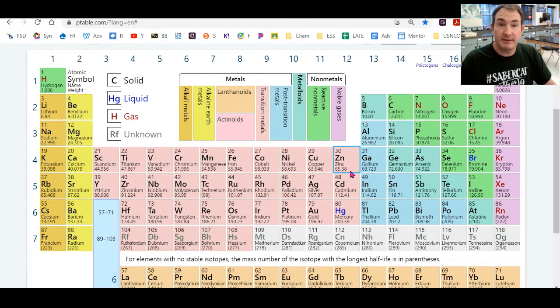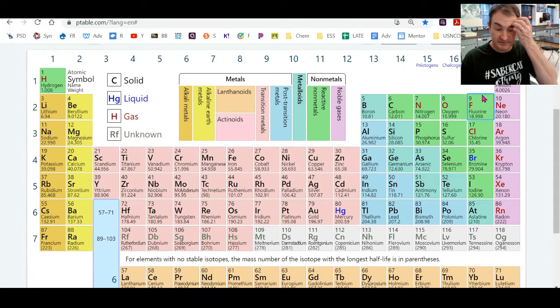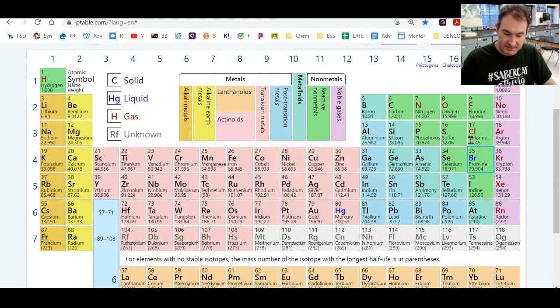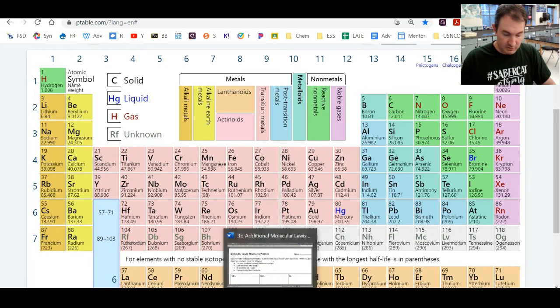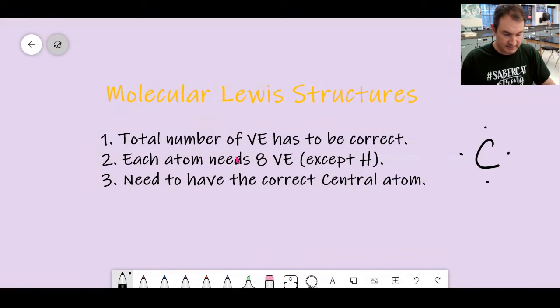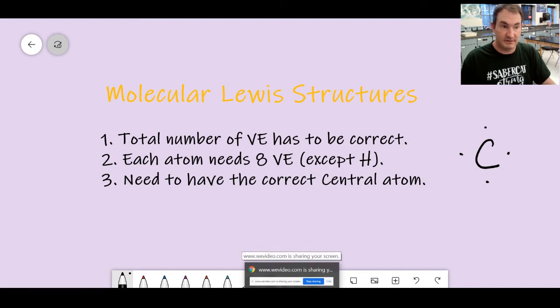Those are called the transition metals, and sometimes we call that the D block on the periodic table. We skip that block of 10 elements, and then we keep counting. So this group has 3 valence electrons, 4, 5 in this group with nitrogen, 6 for the oxygen family, 7 for the halogens, that's fluorine, chlorine, bromine, and then 8 for the noble gases, the last column here, except for helium with 2. All right, so that's how we count the valence electrons, and that's super important for us to be able to determine the correct number of valence electrons, right? Like I said back here, we need to know the total number of valence electrons, and that's a critical piece of it, is looking at the periodic table and figuring that out.